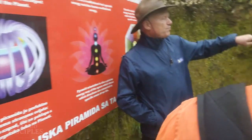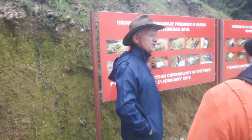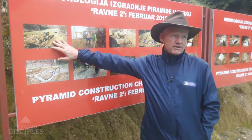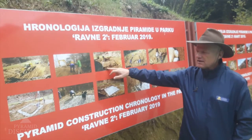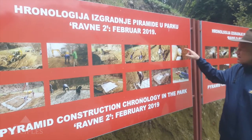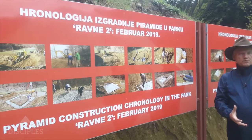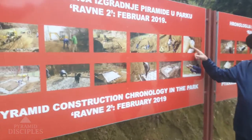Now, on the next few posters, you will be able to see the chronology of how we were building it. It took us from February until the beginning of September. It was a big work. It doesn't look like it, but bulldozer, clearing, preparing the land. Geodesist, getting this orientation done. Marking, digging for the foundation, metal net, insulation. This is the quartz crystals from the tunnels. So probably in those days you'll have some time to see all the other vendors that have beautiful crystals from caves around. This is how the crystals from the tunnels look.